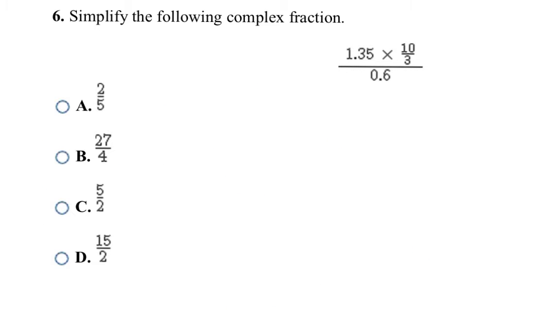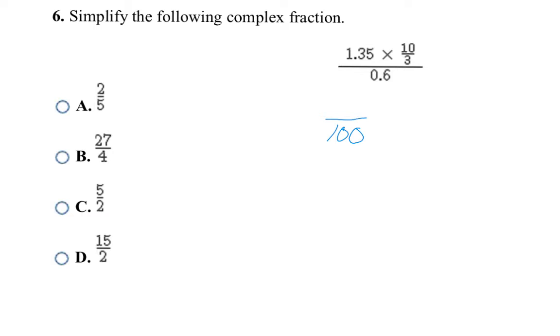Now in this problem, I have one complex fraction. The complex fraction, though, has decimals and fractions in it, so I'm going to need to first change these decimals into fractions. Now remember, back to our notes, it said to look at the last place value after the decimal, which here's the 5, and that's in the hundredths place value. So that means I'm going to make my denominator for that fraction 100.